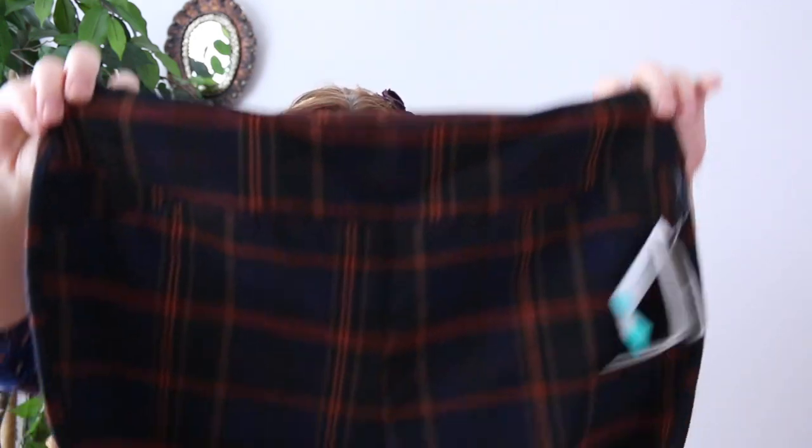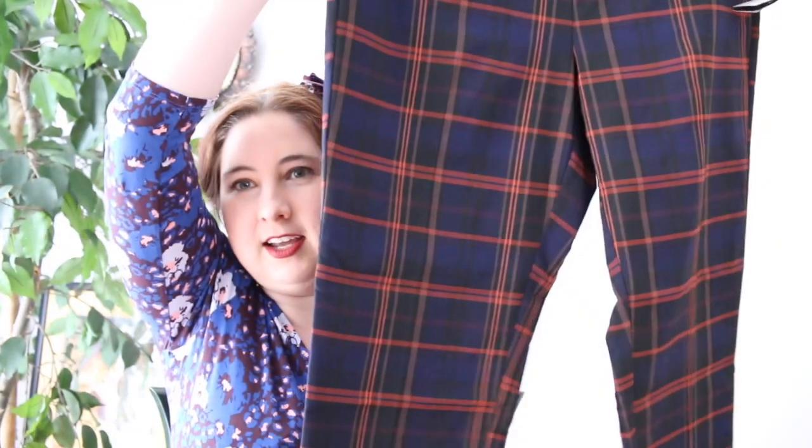Here's the plaid thing. I'm excited. I remembered as I pulled this out that I asked for plaid pants, and she did not disappoint. I love the colors on this. It is a crop, which is nice because I am very short. And it's got, oh no, are the pockets fake? Oh, they're real. Okay, they're just stitched down.